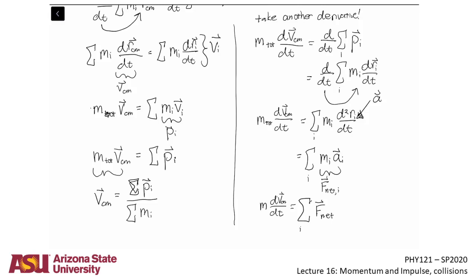Therefore, the derivative of the center of mass velocity, in other words, the acceleration of the center of mass, is the sum of the external forces acting on the system, right? Because if there were any pair of particles acting on the system, they would be subject to third law pair forces. So only external forces can change the sum of the net forces on the system. Okay? What this means is, going back to our original formulation, what is the center of mass good for?